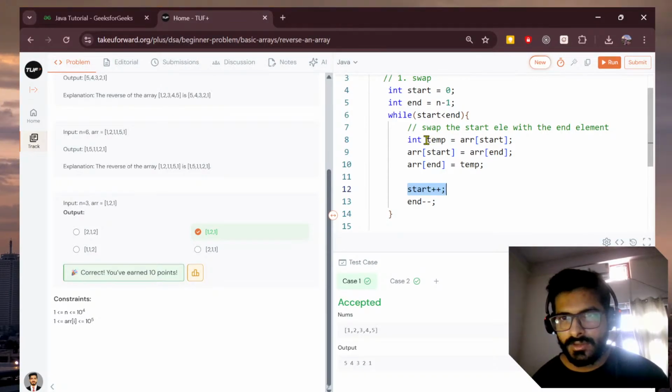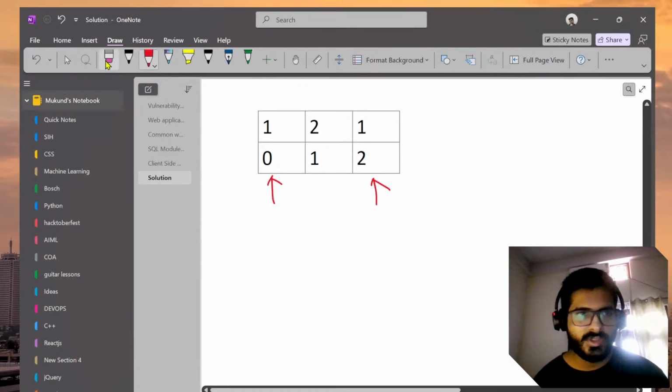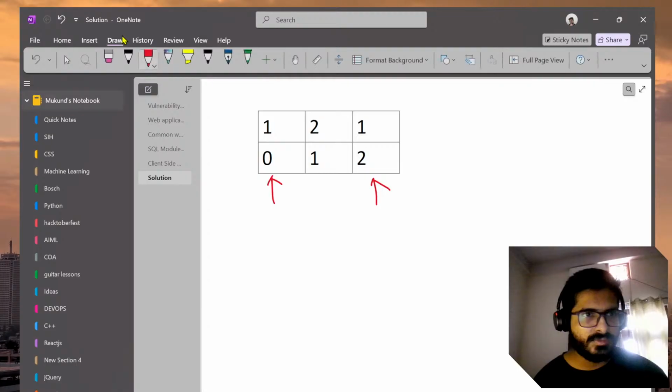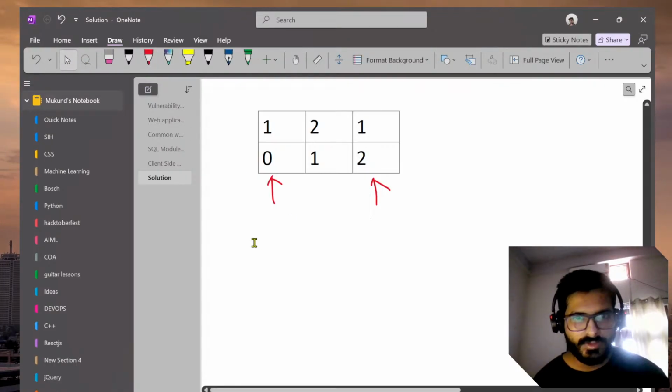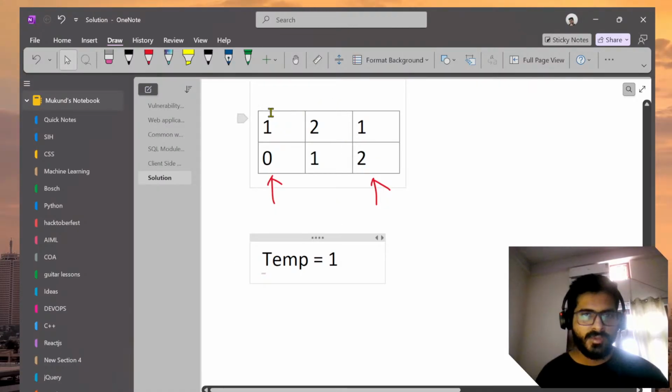We said that we have a temporary variable, and it is storing the value of array of start. So we have a temporary variable, and in this variable we currently have 1 stored, because this is your array of start.